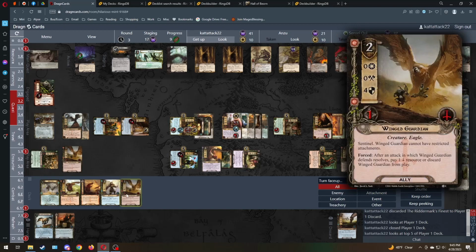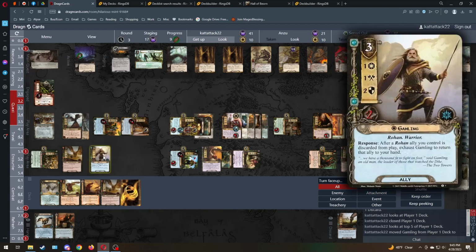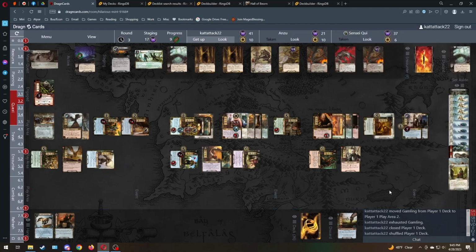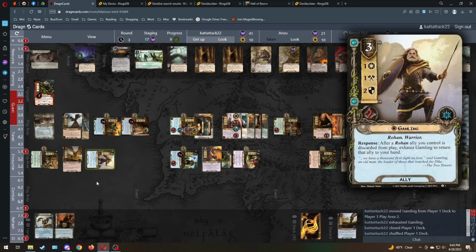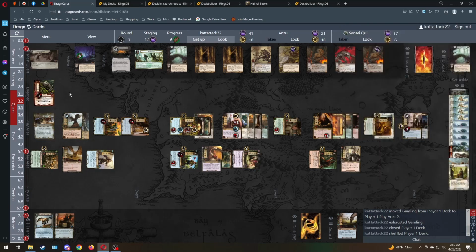Oh man, that was almost the exact opposite problem of last time, where I had all eagles. But good news, I have gambling now. Nice. There we go. Yep, that will help. And I guess if I had thought about it, I could have quested with Gua here, because I knew I was going to be discarding that guy, but that's okay.